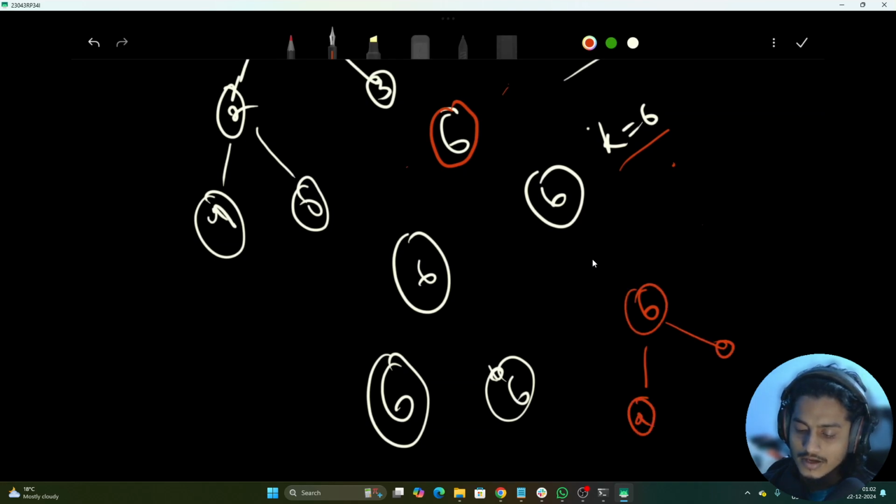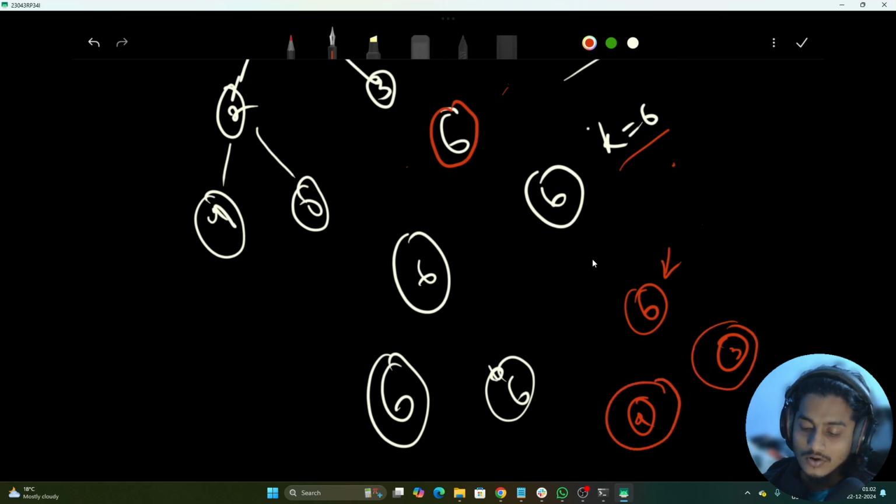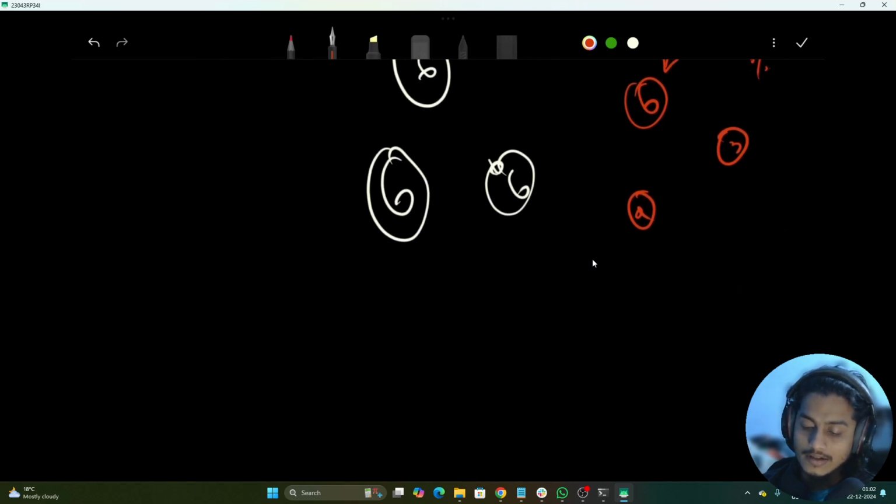This is 6, this is 9, and this is 3. If we reach this node and try to split it off by removing these two edges, then this individual node is not divisible by k, not divisible by 6. So this is going to be invalid and give us a wrong answer. So how do we handle that?